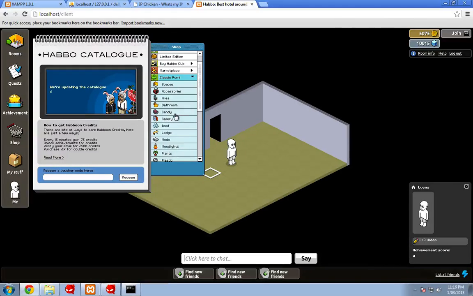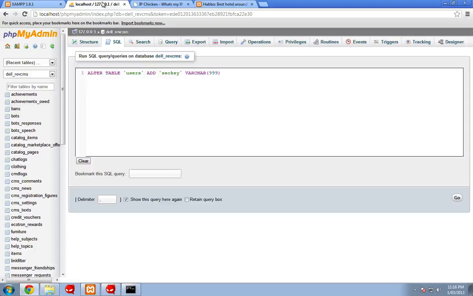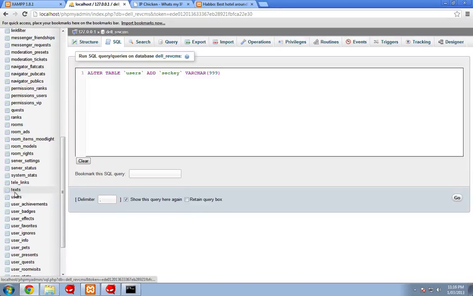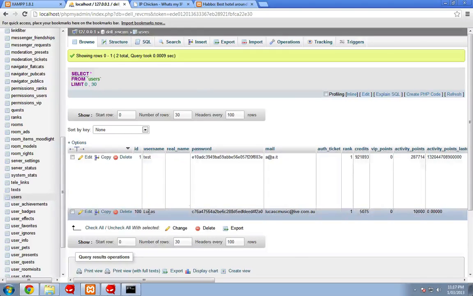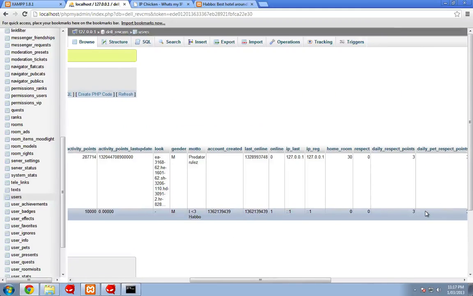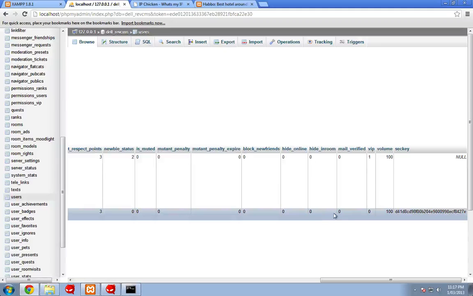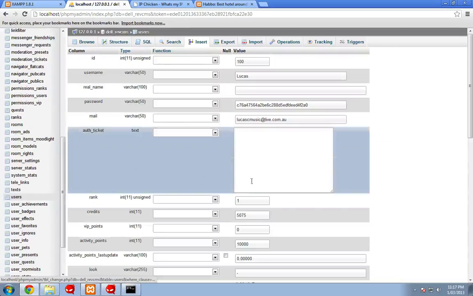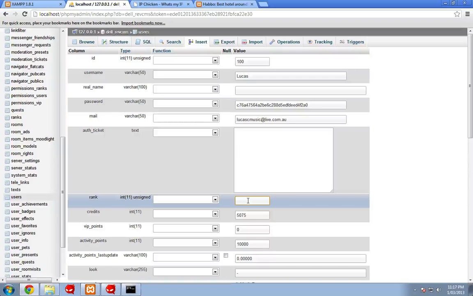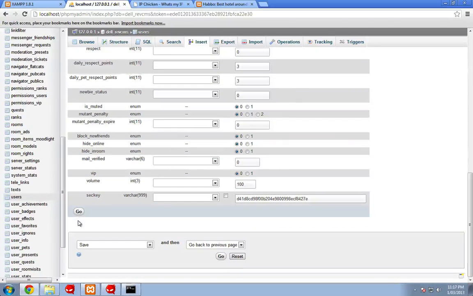You can buy stuff. If you want to make yourself admin, come back over to here, come to users, find your account, and you want to click edit, go down to here and change this to 7. 7 is default for admin.